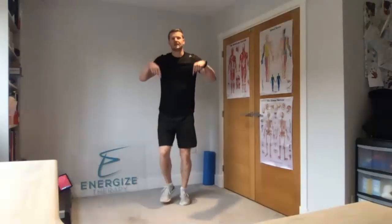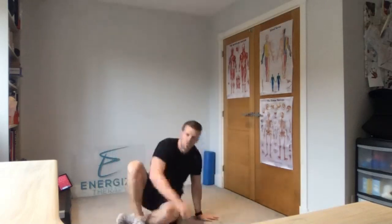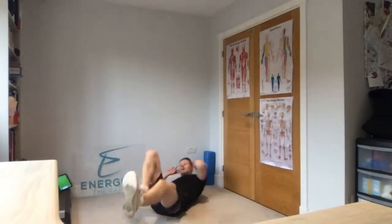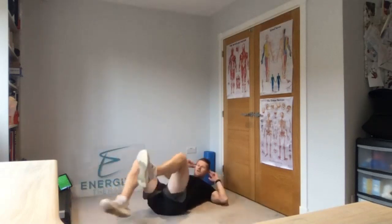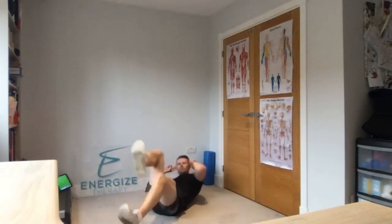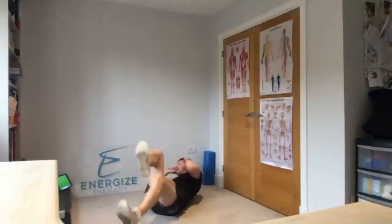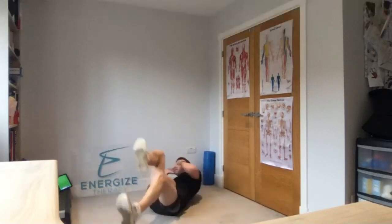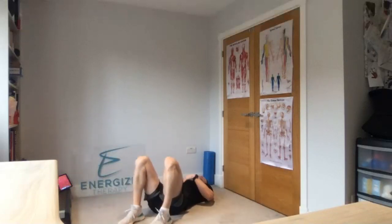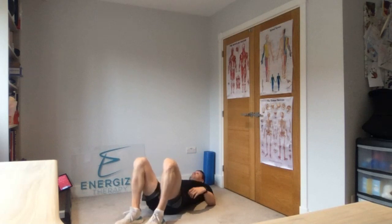Number 4, down to the floor, bicycle crunch. Okay, in 3, 2, getting ready. 1, and again, elbow across, opposite knee. And 0, quick break in between, if you're able to. Either come up into bridges or get back on your feet and jump back down.